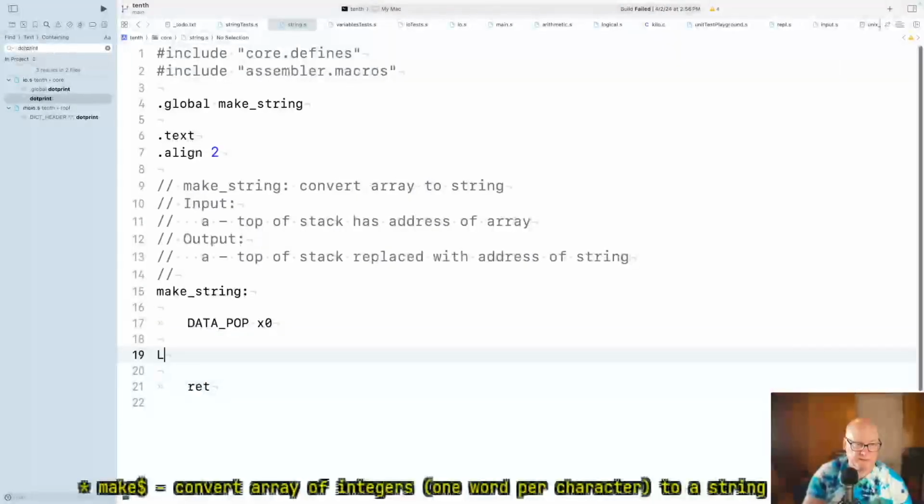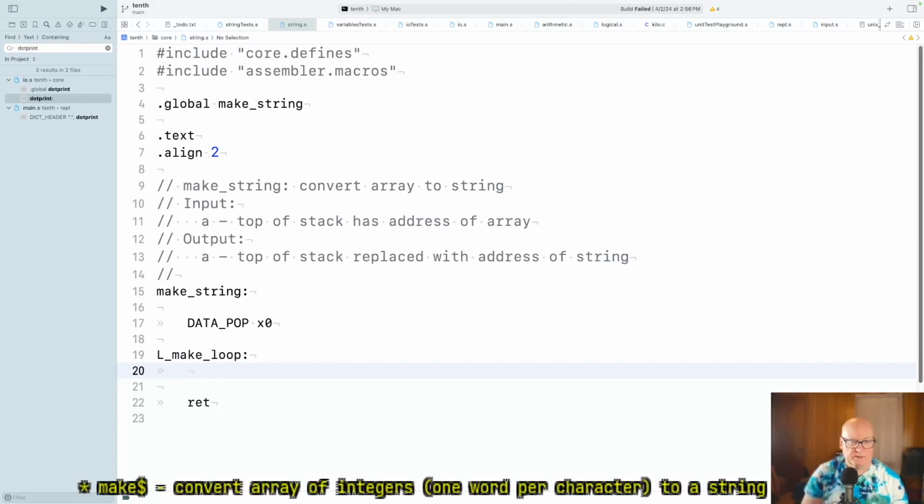And then, well, I guess this is L make loop. We're going to load x1 is contents of x0 plus 8. Okay, so it's sort of x1 equals x0 plus plus kind of thing, or add x0 plus plus.